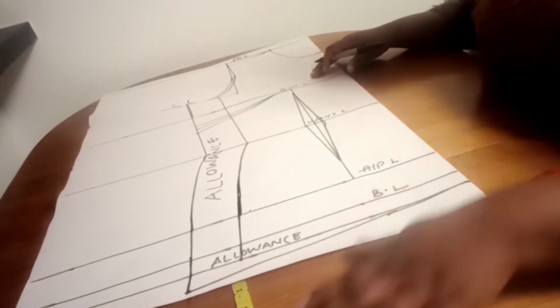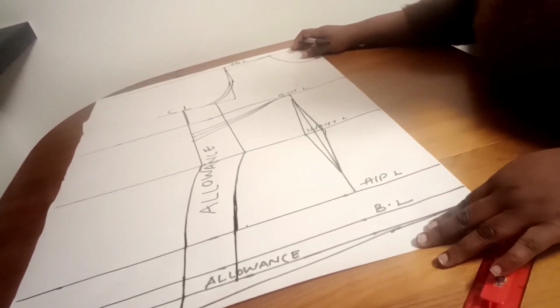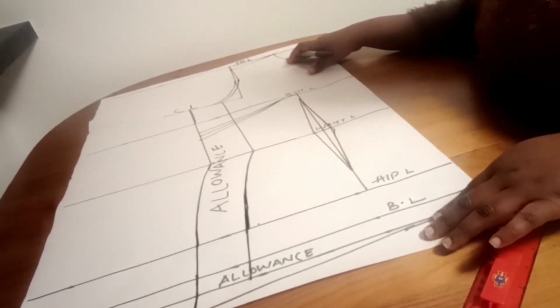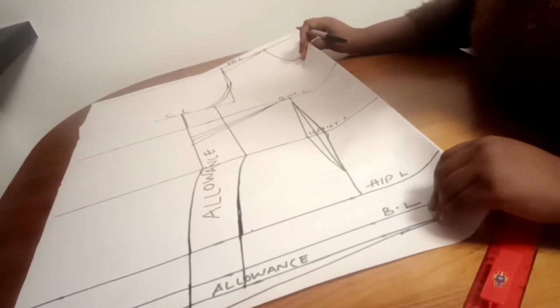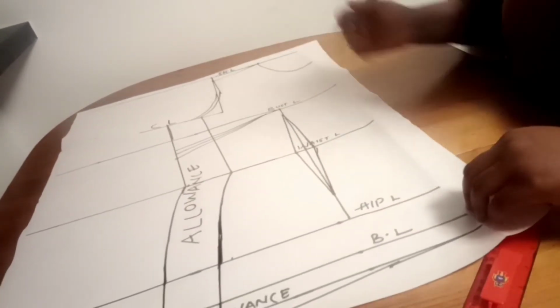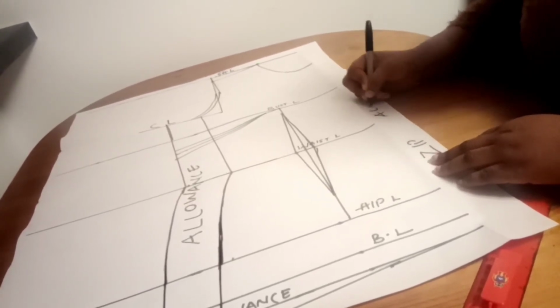So this is just the simple way of determining your basic bodice pattern. This is the foundation for determining the basic bodice pattern. Because I'll be using this pattern for the front and the back as well, I already folded 2 inches for my zipper allowance, the zipper allowance for the back.